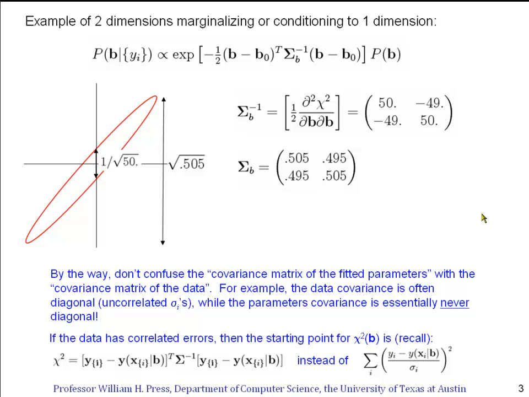By the way, you might have noticed that we're always putting a subscript b on our covariance matrices here to show you that they're the covariance of the fitted parameters. And there's a reason that we're doing that, to avoid some confusion. Now, I know whenever I say don't confuse xyz, that's immediately going to confuse you about xyz, so I'm going to have to take that risk here. We started off with a data set, and that data set had errors. And those errors can be viewed as the covariance matrix of the data.